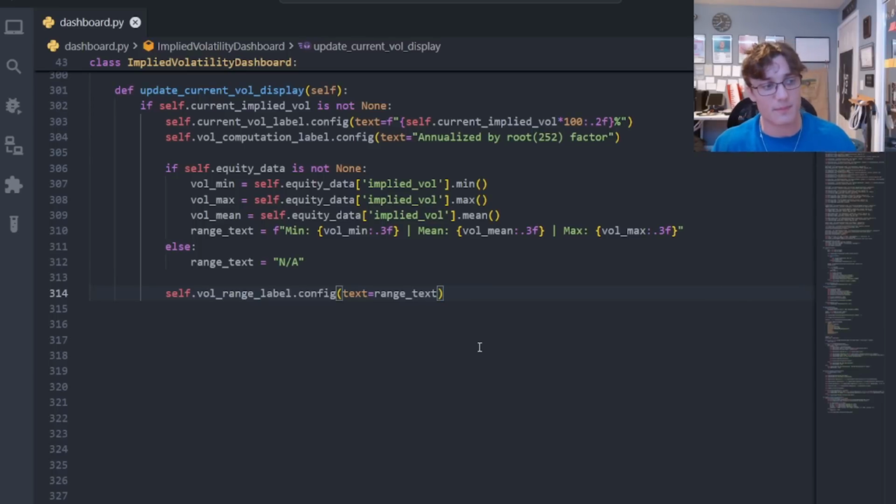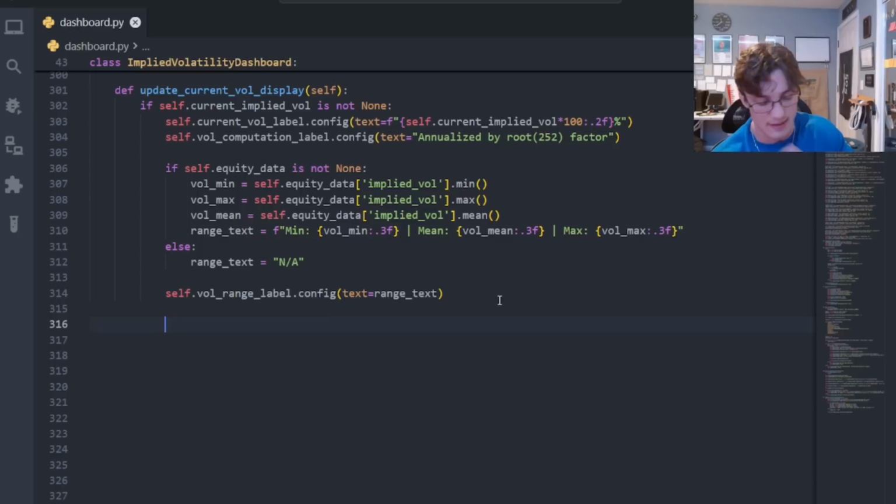Now let's create some sort of conditional based on the level. This isn't static, and it's not really useful because everything is relative to the vol for a particular ticker. But as a baseline and something to make it a little more systematic, interactive, whatever you want to call it, we can just color the label based on if it's high vol, mid vol, or low vol.